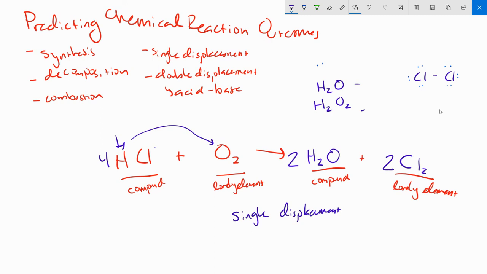If you ever get a problem where you have to combine into a covalent molecule, then there's going to be options, and you're just going to have to take your best guess, and I'll accept a few different answers. Okay. Hopefully this has been helpful and you can see some examples and get some ideas on how to predict those chemical reaction outcomes.